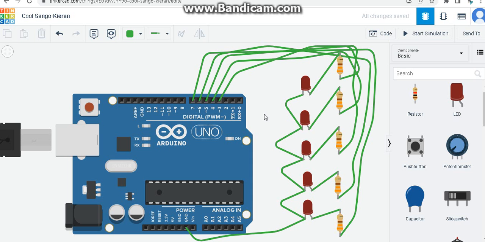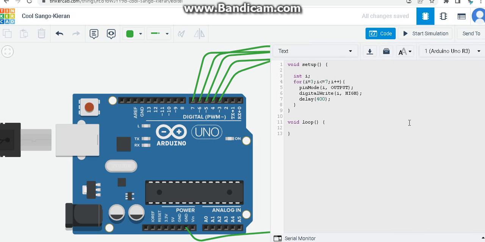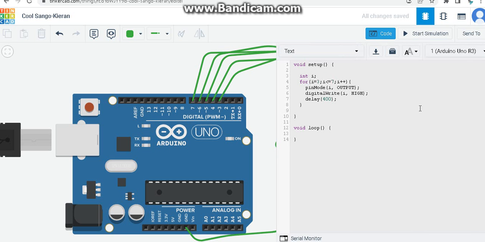Now don't worry about my diagram. I know this is messy, but we can just check the functionality. These are the 5 LEDs, for pin number 3, 4, 5, 6 and 7. LED blinking should start from here, here, here, here, and should end here, switching on with 400 milliseconds. First this should be on, 400 millisecond delay, second should be on, 400 millisecond delay, third on, delay, fourth on, delay, and fifth on. It should be like this. So I will open the code and paste my code. I have pasted it. Now I will start the simulation and see.